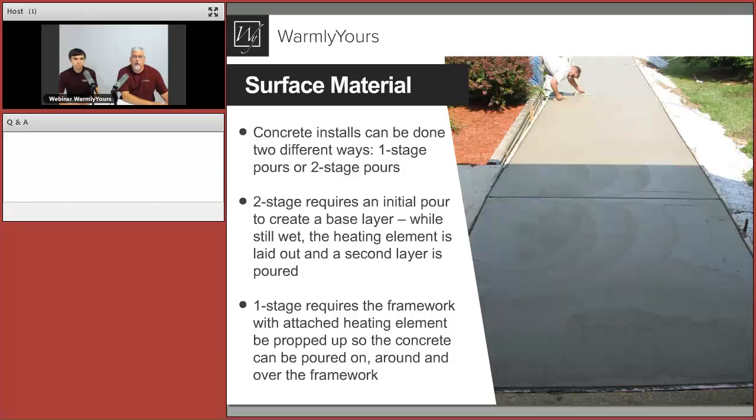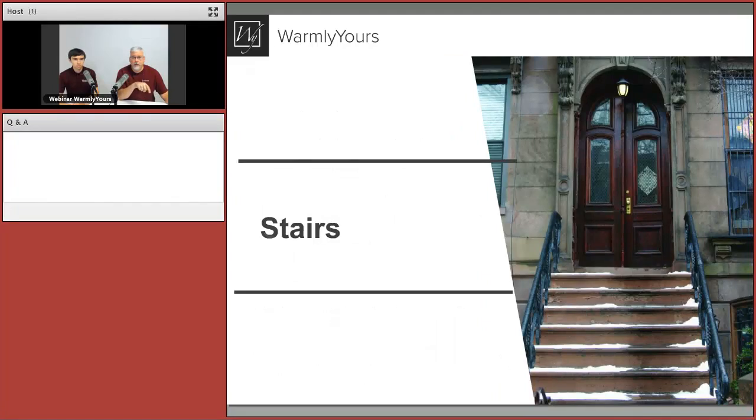So when your control joint people come out to do your control joints, you want to make sure you tell them there's electric cable in here. Do not go any deeper than an inch, half inch, whatever you need to do. Do not go very deep because there's cable running under there. So that's it for walkways.